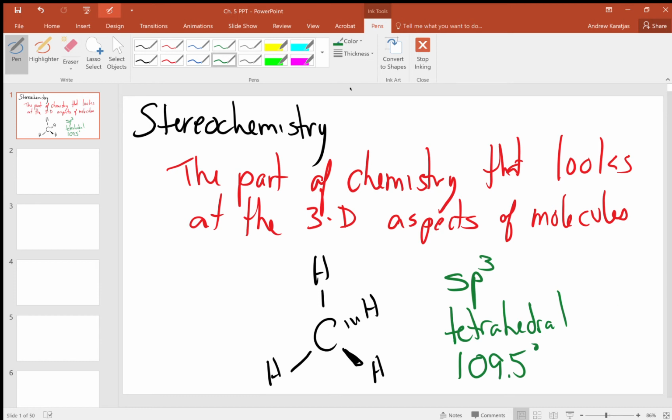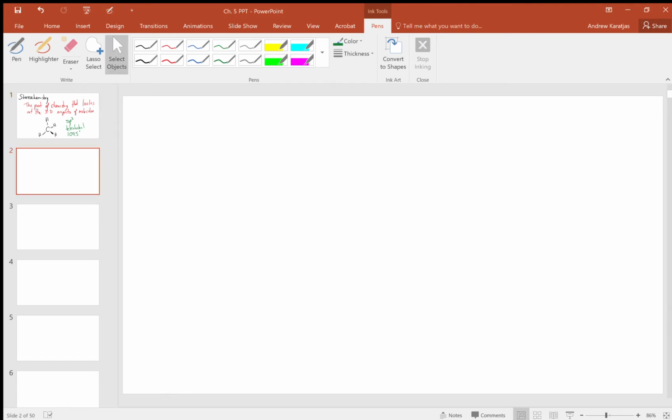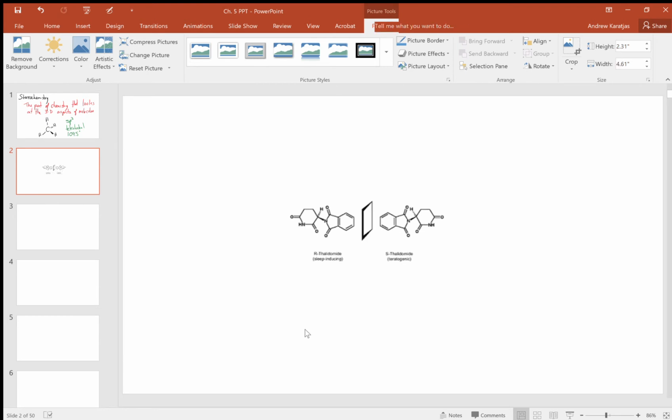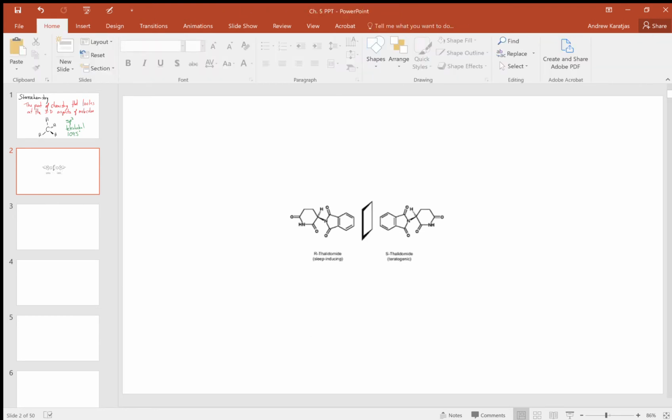Now, why does any of this matter? Why should this three-dimensional idea of molecules make a big difference? Well, there are some different stories we can tell. Probably the most famous, the most well-known, and definitely the saddest, deals with these two molecules. These two molecules are known as thalidomide. Thalidomide was a drug that was prescribed for pregnant women, back in the, I believe, 1950s, as a treatment for morning sickness.